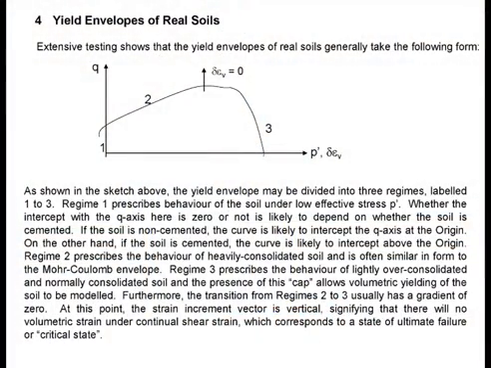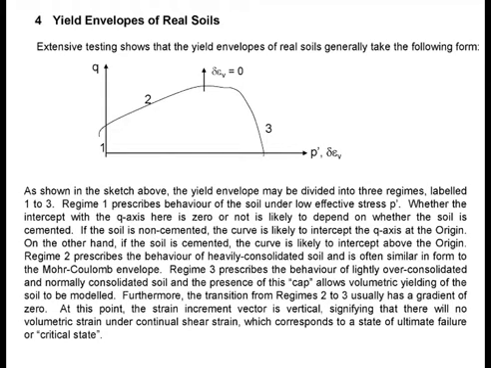Okay, so I have finished with that. Now, the yielding of real soil. The basic problem with the Mohr-Coulomb is that there has been a lot of research and testing on the U envelope of real soil, and what we found is that the U envelope of real soil typically looks something like that. This little kink here is unintentional because I was using the drawing facility in Word and it doesn't come out. But essentially, there are 3 different regimes. Regime number 1, regime number 2, and regime number 3.